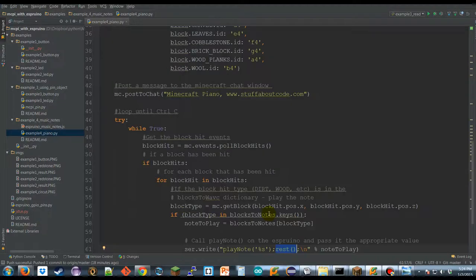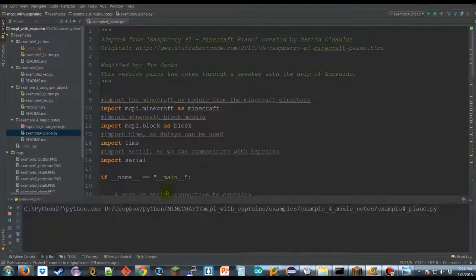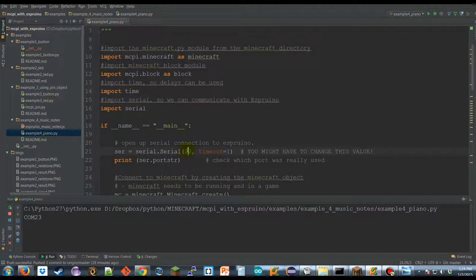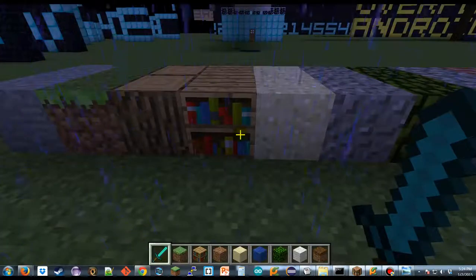And that's it, really. That's all there is to this Python code. So you should be able to run this right here, and you should see this print out the serial port that it found your Espruino on. If it doesn't print this, then you probably have the wrong port number set here. Just go back and double check what port your Espruino is on and change that, and then try to rerun it. And now we can bring it all together.